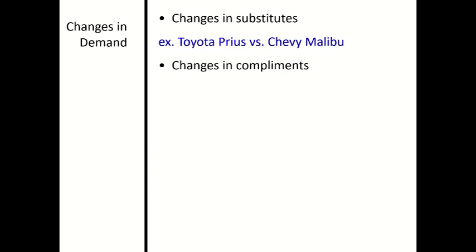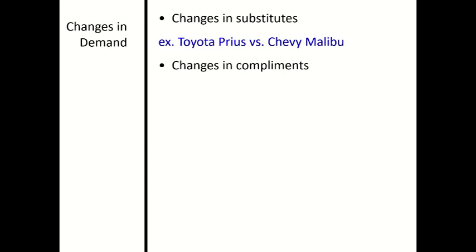Another change is a change in substitutes. A substitute is something you can buy that replaces another product you buy. It may not be completely inferior. It isn't that you go from Kraft mac and cheese to the store brand mac and cheese, so it isn't necessarily that you're buying a cheaper option. It's just that you can purchase something different. So a Toyota Prius versus a Chevy Malibu, which is purely gasoline, and a Toyota Prius is hybrid.